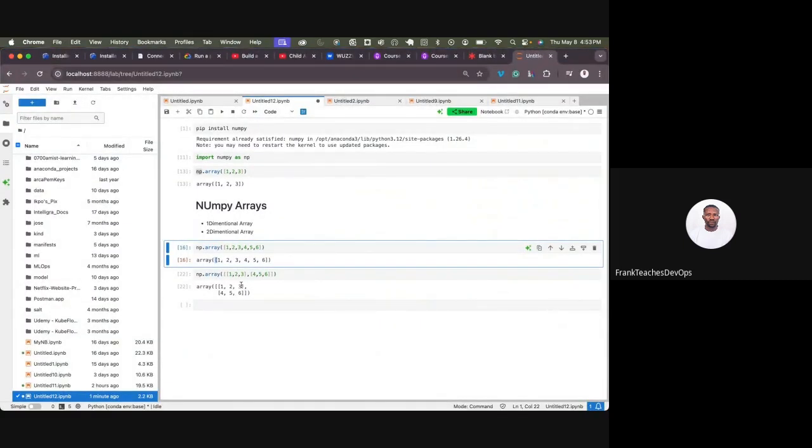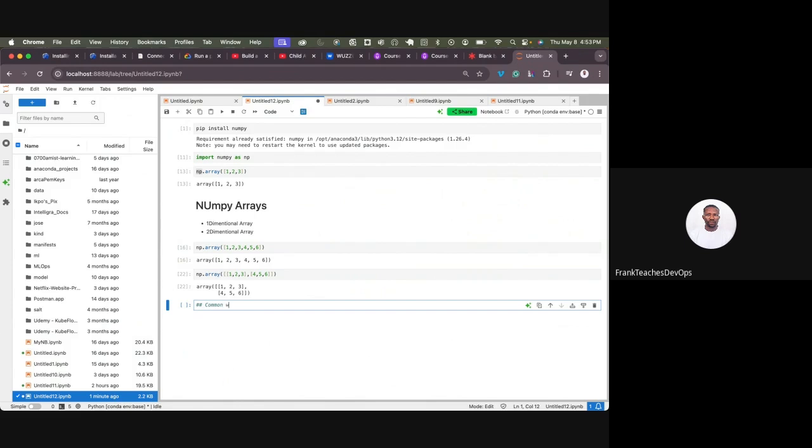So there are several common ways we can create NumPy arrays. You've seen what a 1D and a 2D array are. So let's look at common ways you can create a NumPy array.